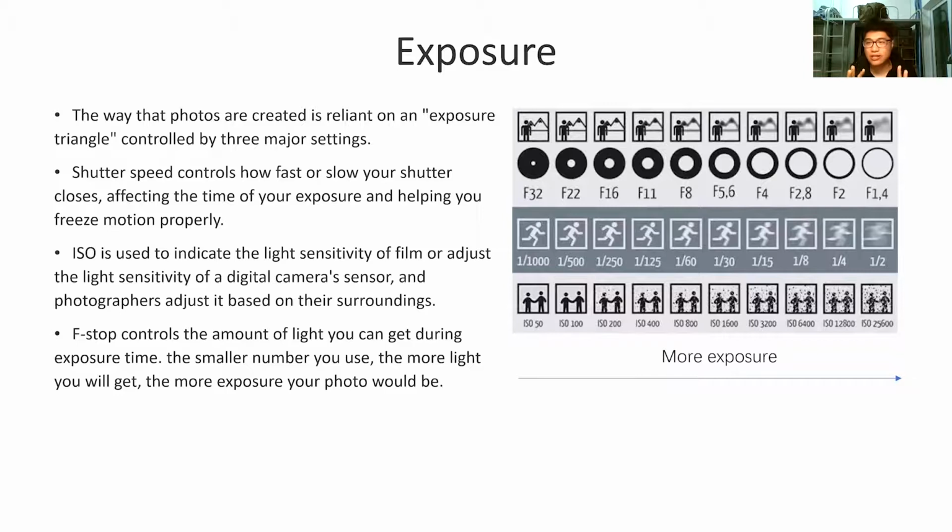So these three things will control the image exposure at the same time. So we can say this image all the way, again, smaller number, slow shutter speed, bigger ISO number will give you more exposure. You don't need to worry about that. Most of the time, the cameras or the phones will control the exposure automatically. It will decide our aperture, f-stop, shutter speed, or ISO based on the situation, so we don't have to set it manually.